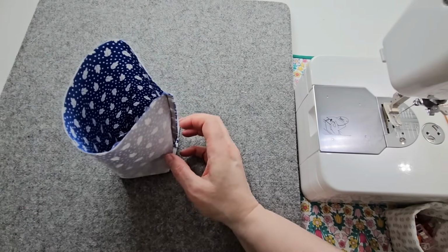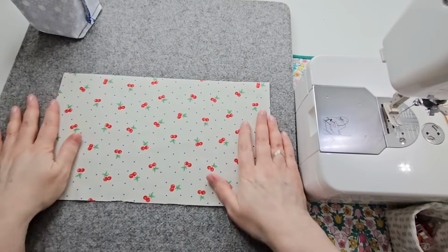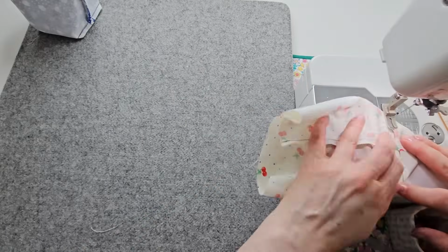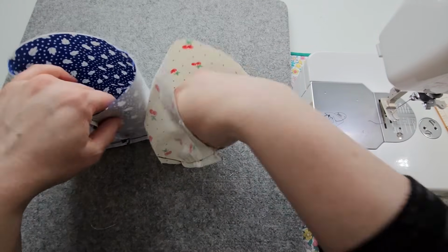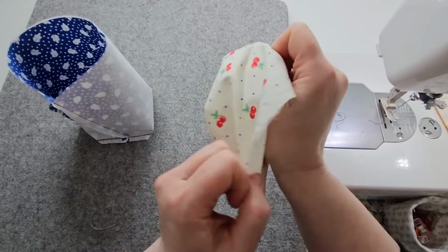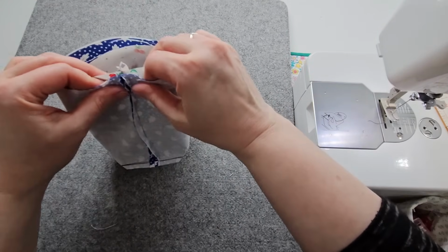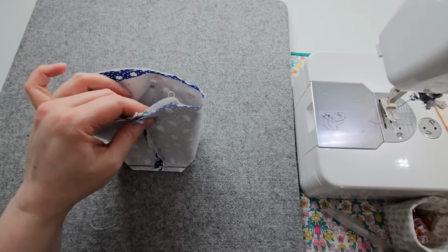So I'm going to repeat the same with the lining, but with no interfacing attached to this one. So that's the lining done now. I'm going to bring in the exterior, and I'm going to leave the exterior as it is, but turn the lining right side out. I'm going to put it inside the exterior and line up these two side seams. I'm going to pin those together.